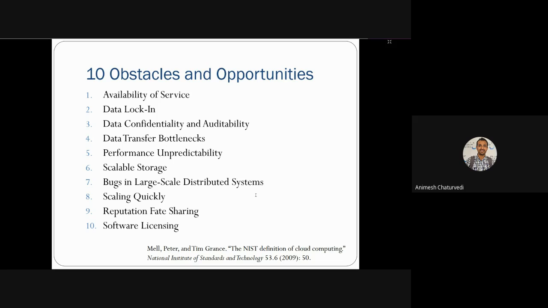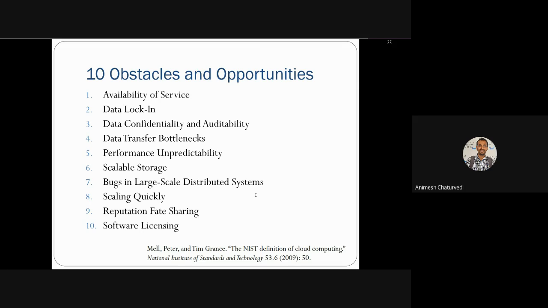Scalable storage, meaning whether it is highly scalable or not, and how much data could be stored. The bugs are there in the large scale distributed system, so it is harder to debug such a large scale distributed system. Then scaling quickly is required, meaning whether your cloud vendor is able to scale quickly or not.